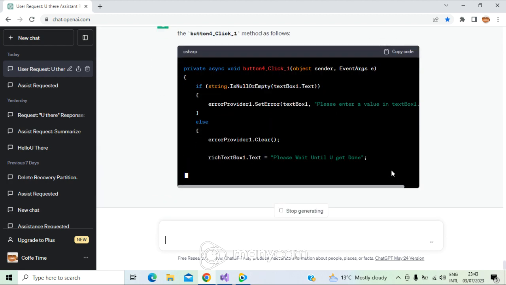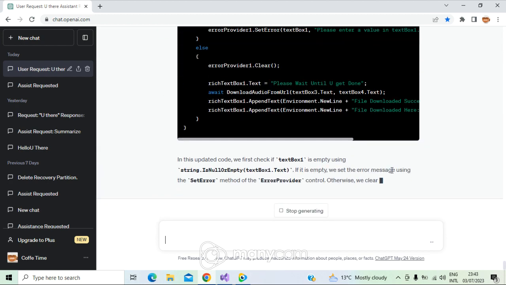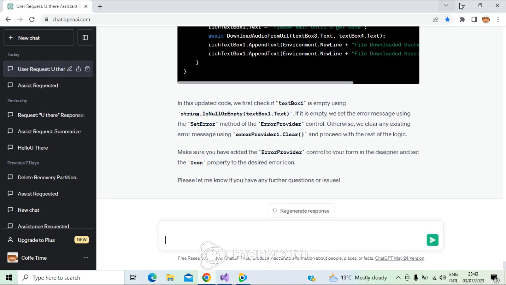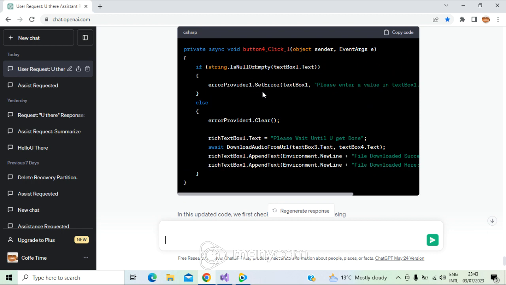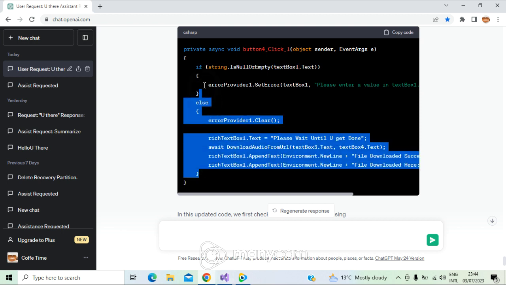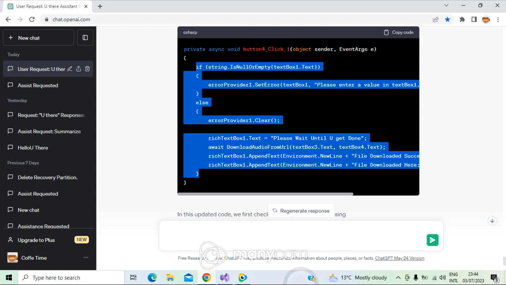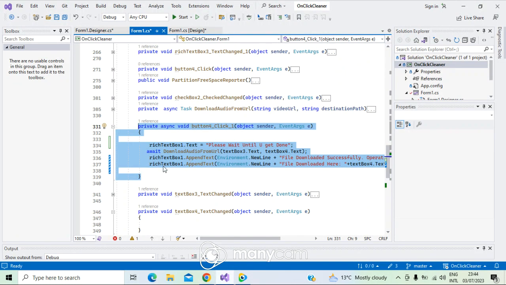Let's read the code. It says we have a button here, and it says if a string is empty, here is text box 1. Let me copy this code, only the method, and I'm coming here.